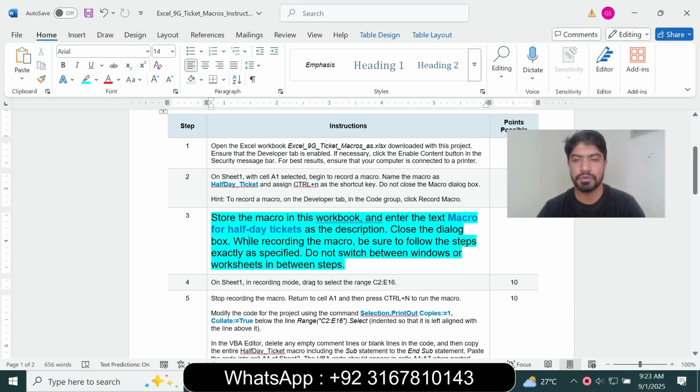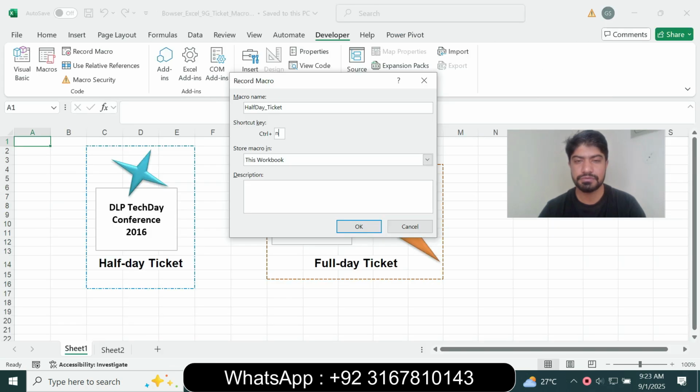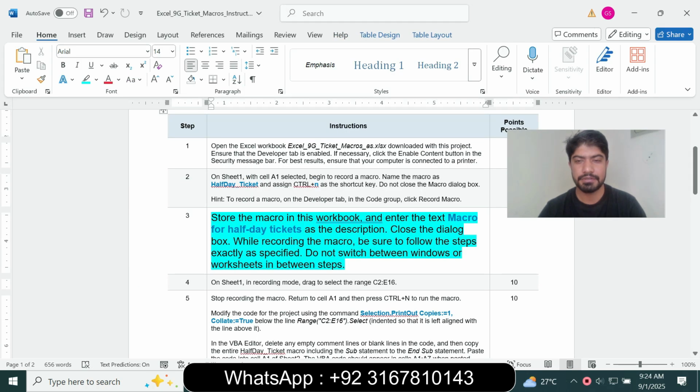Be sure to follow the steps exactly as specified and do not switch between windows or worksheets in between steps. So store the macro in this workbook.